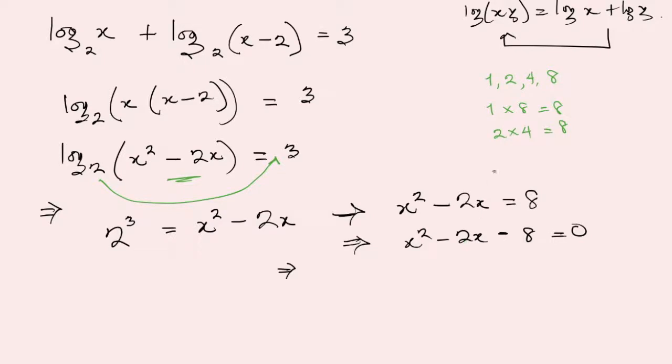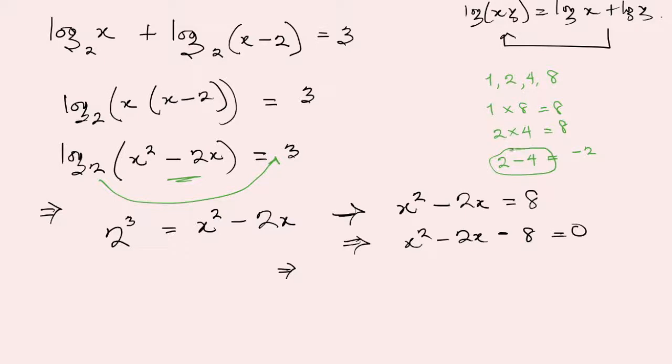minus 2? From here you can tell that there's no way we can combine 1 and 8 to get minus 2. 1 plus 8 is 9. 1 minus 8 is minus 7. Minus 1 plus 8 is 7. Minus 1 minus 8 is minus 9. So there is no way you can combine them. But you can actually combine 2 and 4 to get minus 2, by saying 2 minus 4. This is going to result in minus 2.